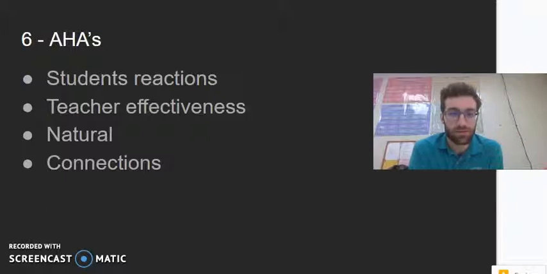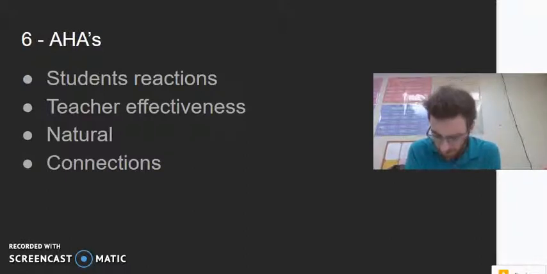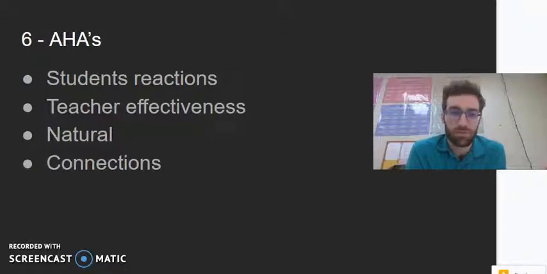For the next section, which was my ahas, I had quite a few of these. So specifically when I was talking to some of my students that are using the Flex model, my kind of Flex model version, their reactions were surprisingly positive. I don't know why I was expecting them to be more negative, but they're not really pushing back there too much.